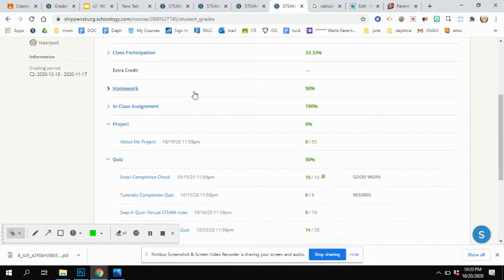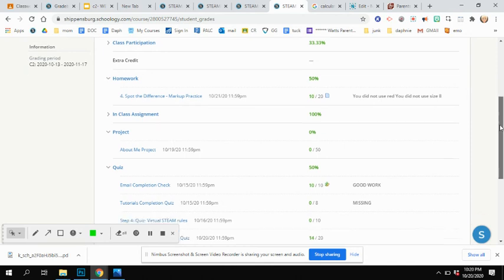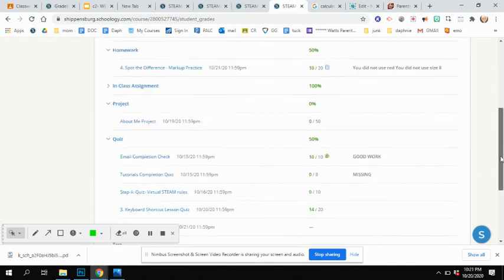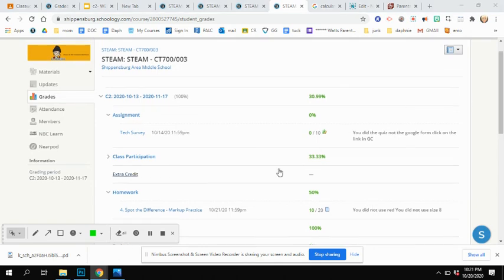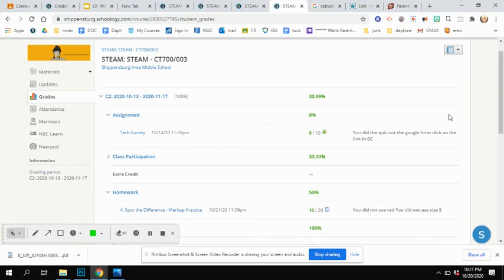Or even better, they know how to screenshot using their Chromebooks. So they can use the keyboard shortcut that they've learned in class from the keyboard shortcut lesson, and they can upload a screenshot of their actual gradebook to me and reference what assignment that they're concerned about or didn't understand.